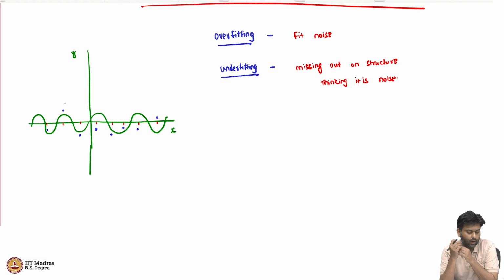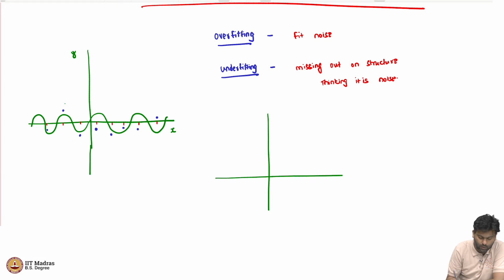Now, a model is trying to understand the structure, right? We do not know what the real structure is that relates the input to the output. So, as designers of algorithms, we pick some structure which we believe relates the input to the output. Underfitting happens when we pick a very conservative, very simplistic structure, whereas overfitting happens when we pick a very complicated structure. So, what would be a very simple structure for this data? If I just plot the data points without plotting the true structure, your data looks like this, right?